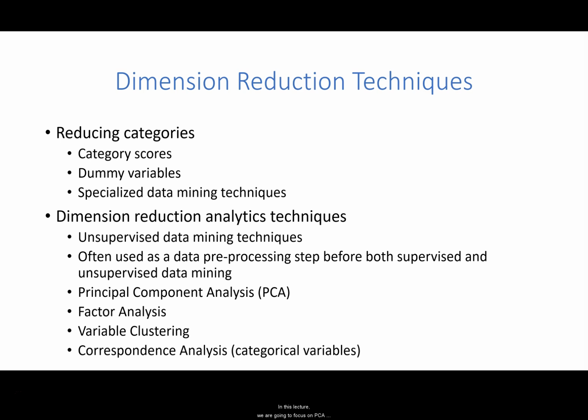In this lecture, we are going to focus on PCA only. Factor analysis is an extension of PCA that helps aggregate variables into constructs. Variable clustering technique groups variables into clusters and uses representative variables to represent each cluster. All of these techniques are to some extent based on PCA. Therefore, we will focus on PCA in this lecture. And you can explore the other techniques on your own once you have a good understanding of how principal component analysis works.